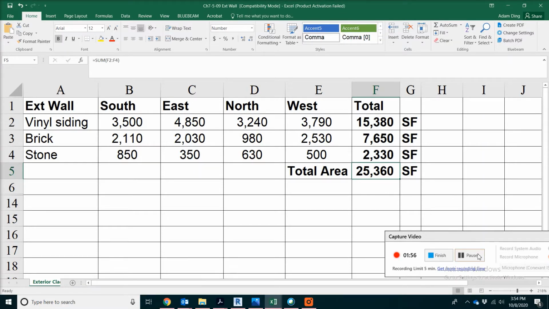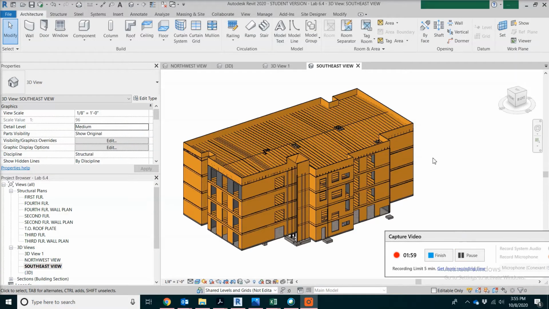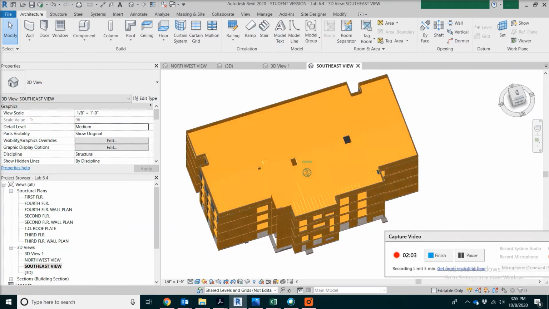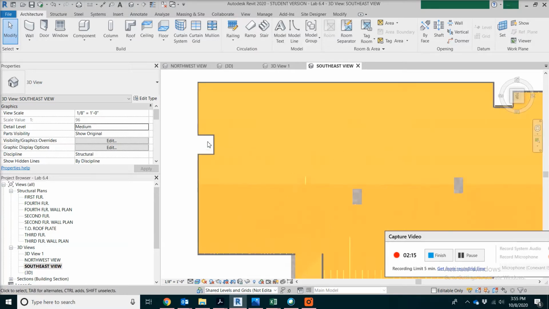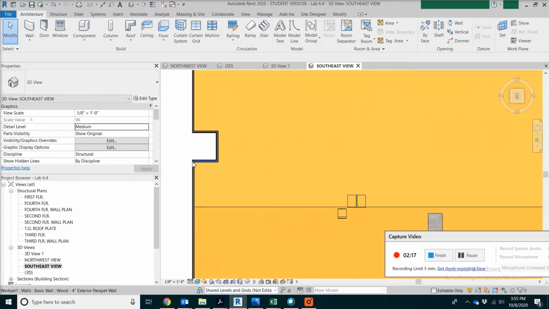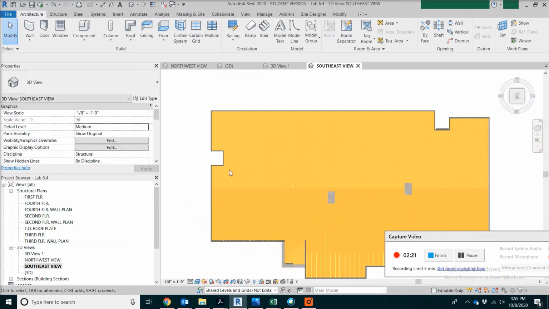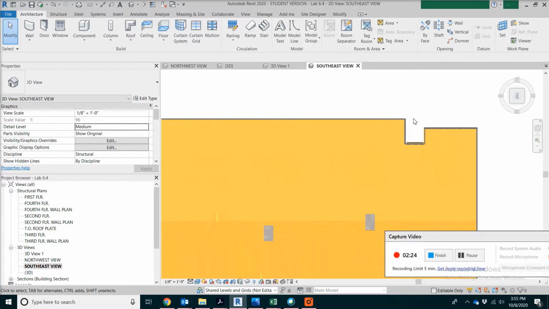So what really happened? If we look at our 3D model like this, we'll get an idea. When you walk around the building, those sides, we don't have a problem. It's going to show up in one elevation or another. However, if you go to somewhere here like this, the two sides, unfortunately, will not show up on any direction.